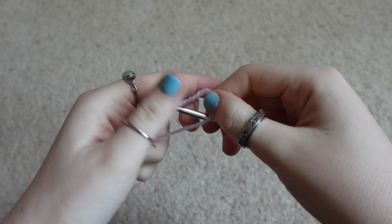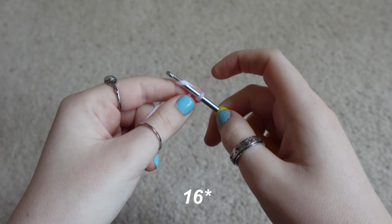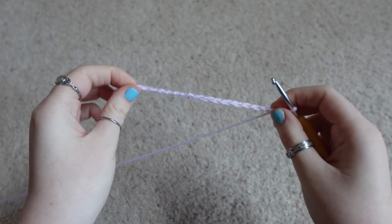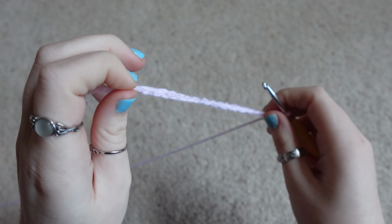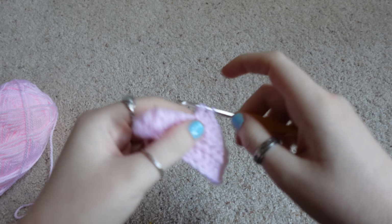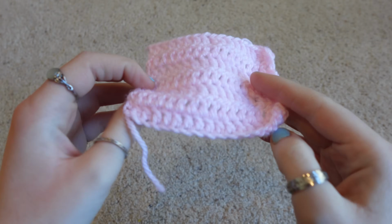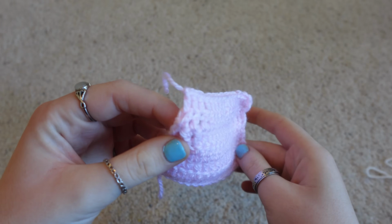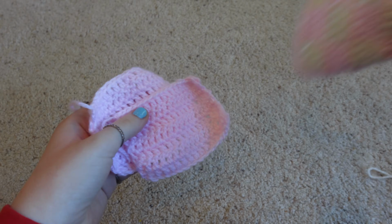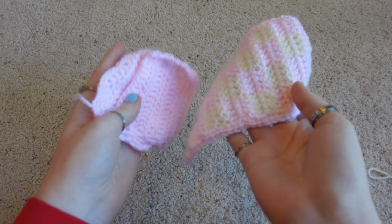So I'm just going to start out by making a slip knot, and then I'm going to chain 17. So now I am just going to do 7 rows of double crochet. So the first pocket is done. Now I'm going to make another one doing the exact same step. And voila, we have 2 little pockets. Now we just have to sew them onto the checkered part, and then the wallet is pretty much finished.